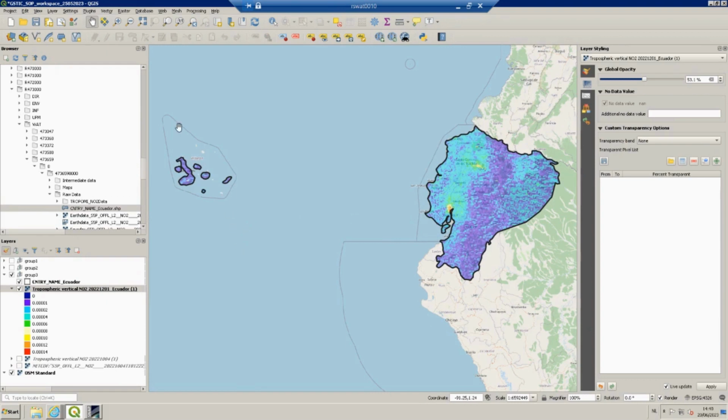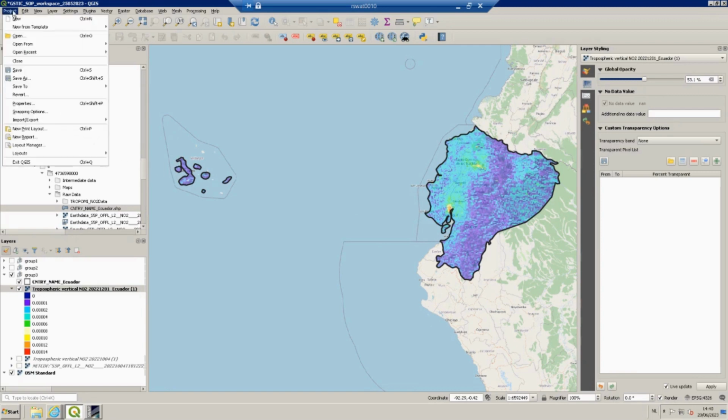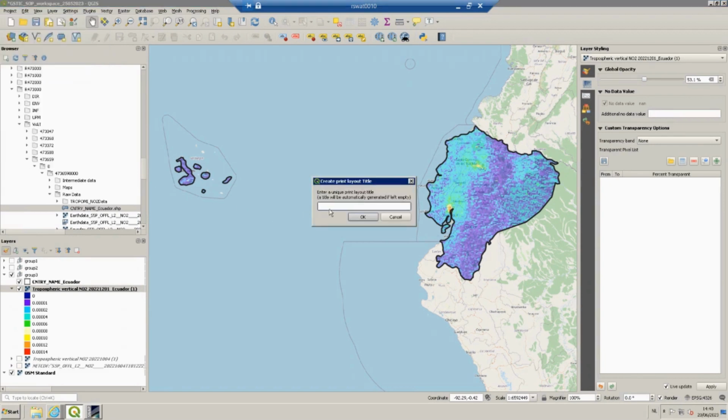If we want to export the map that we have made, we go to Project, New Print Layout. We give it an appropriate name.